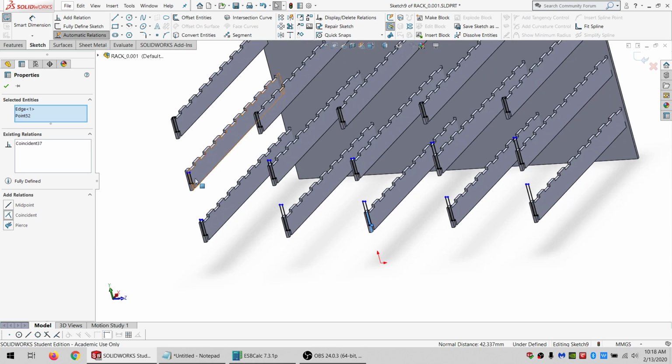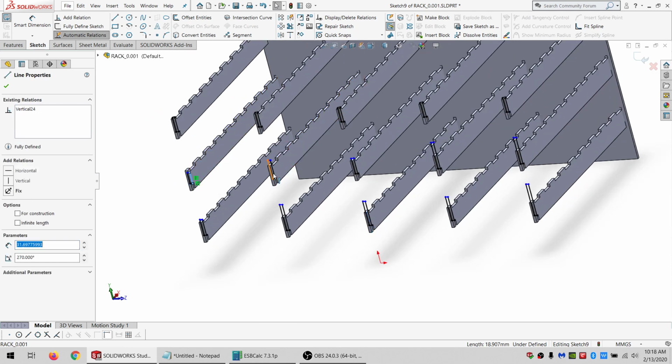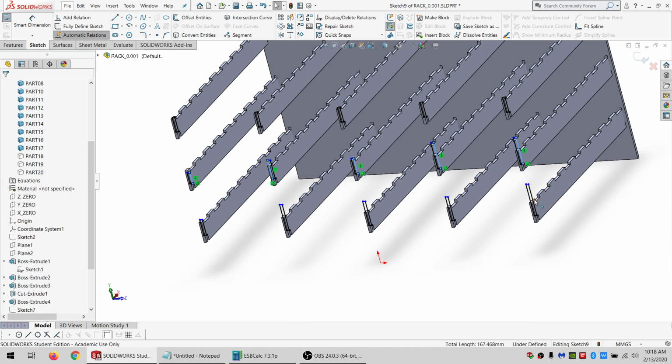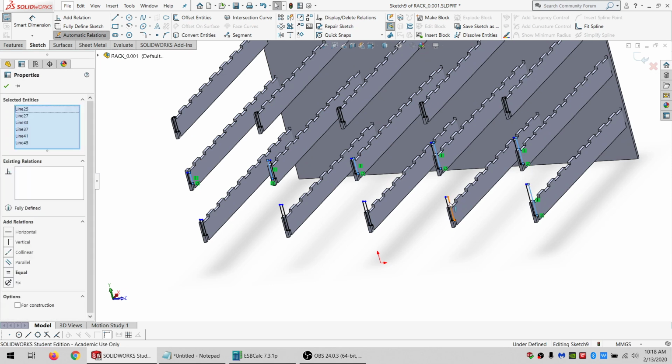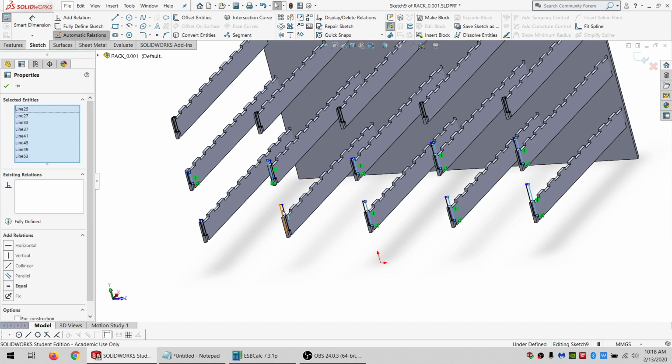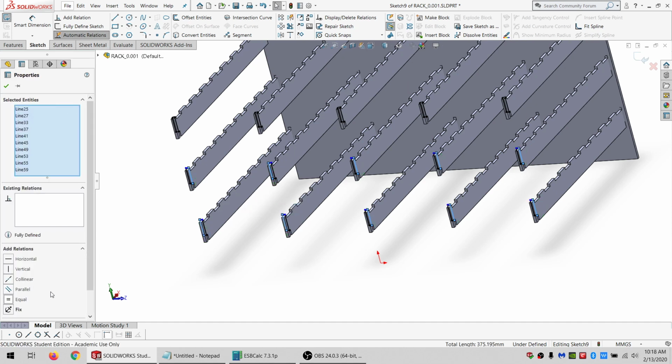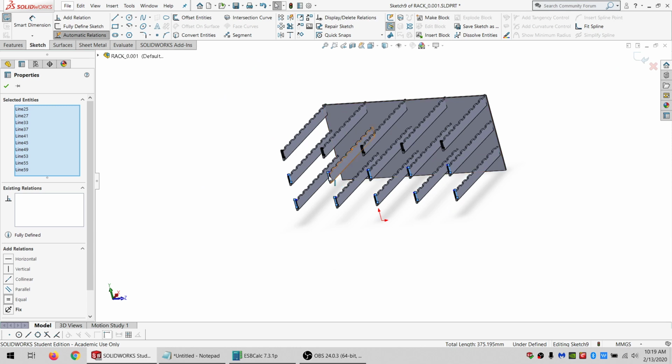All right. Now, for the bottom two rows, I want them all to be the same height. So I'll select just one of the vertical lines from each of them. And I'll make those all equal. The top ones are already all defined because they're just going to cut right to the very top of this panel.